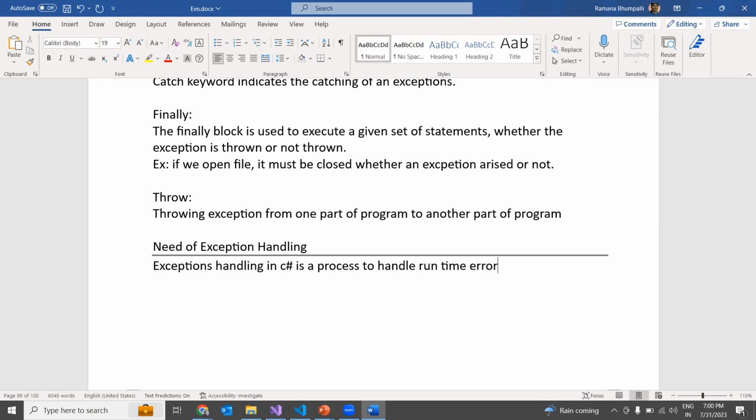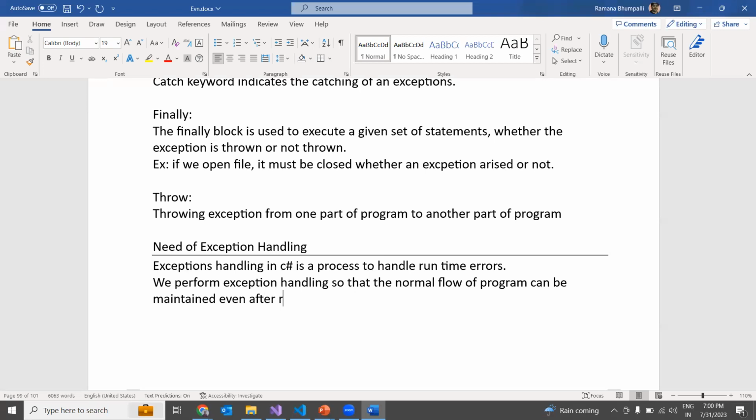We perform exception handling so that the normal flow of the program can be maintained even after runtime errors.